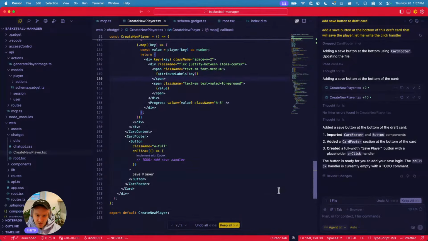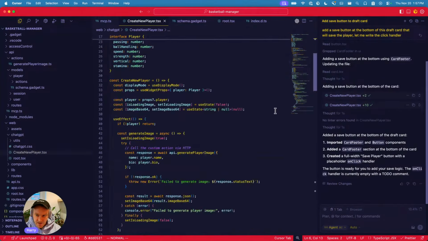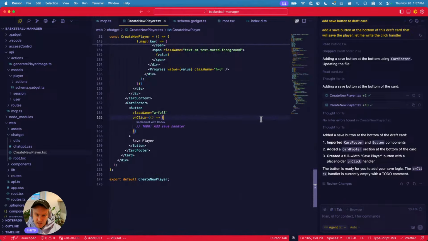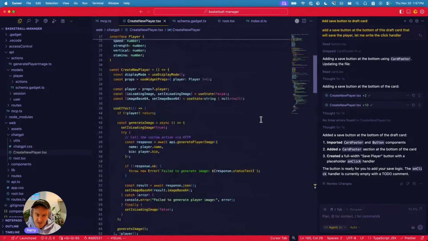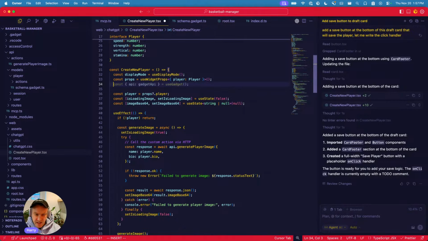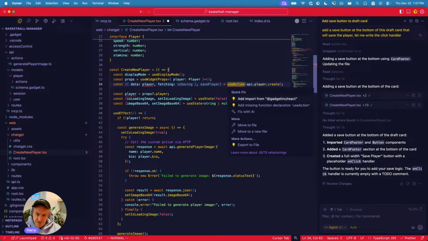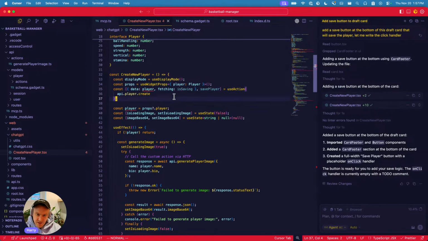Okay, so now we have an add save handler. Very good. I think what we want to do here is set up a call to the Gadget action. So I'm going to import this useAction hook.